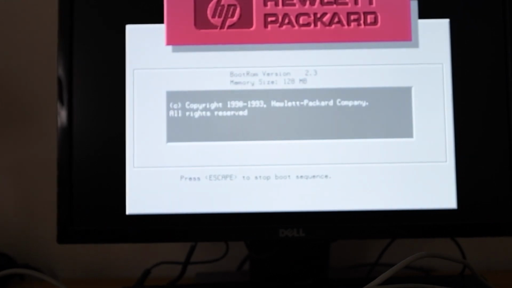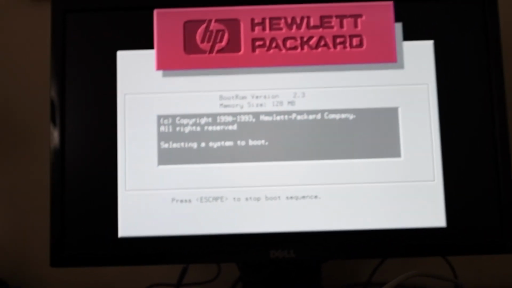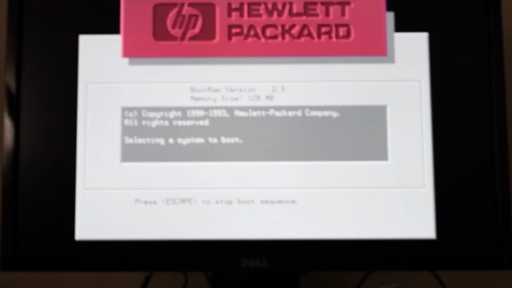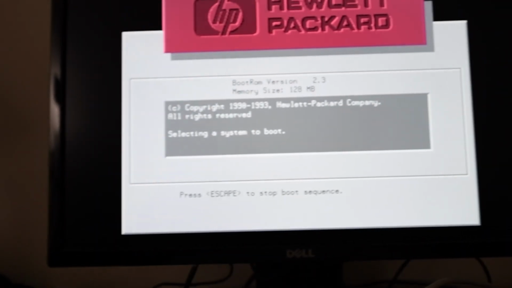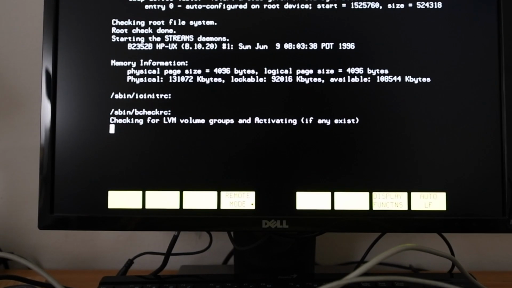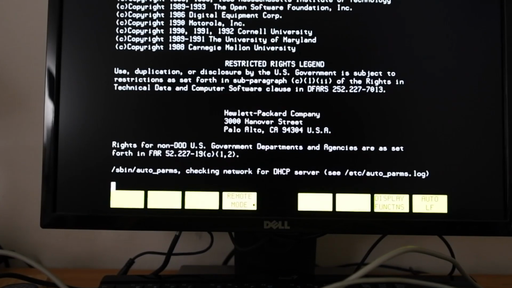And so now we have good colors, stable image. I'm going to hook up a network cable just in case it gets stuck waiting for an IP address or something. I have one around, so I can just get it here. Plug it in. Let's see if my switch is going to like 10 megs. HP-UX 10.20. I would expect 9 or something.